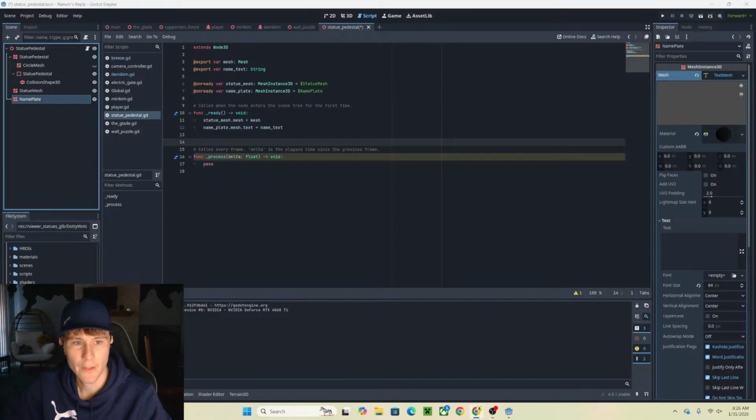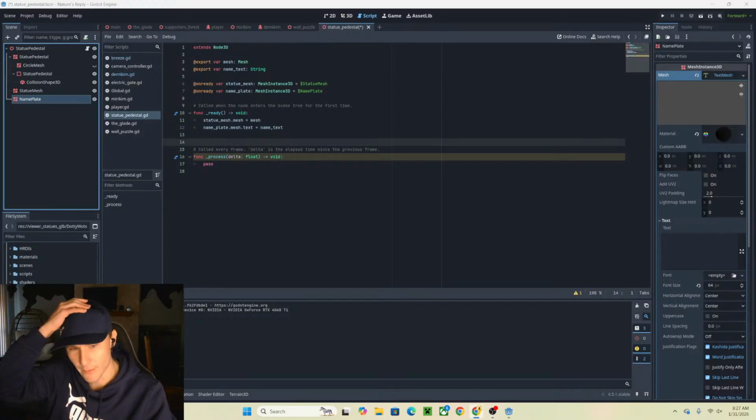Make unique method on the material resource. This ensures each instance has its own copy of the material in memory, allowing for independent modification. Oh, I didn't know that was a function. Make unique. Material.makeUnique.